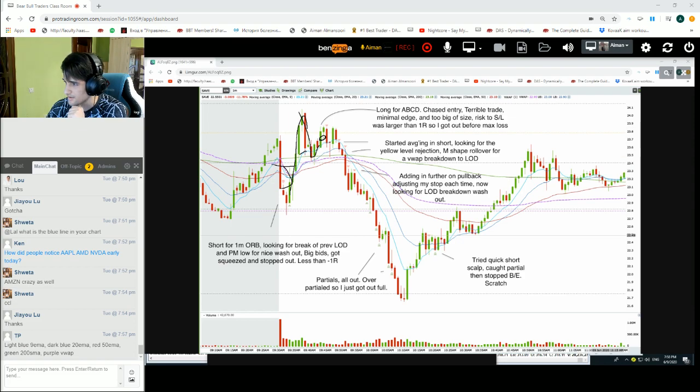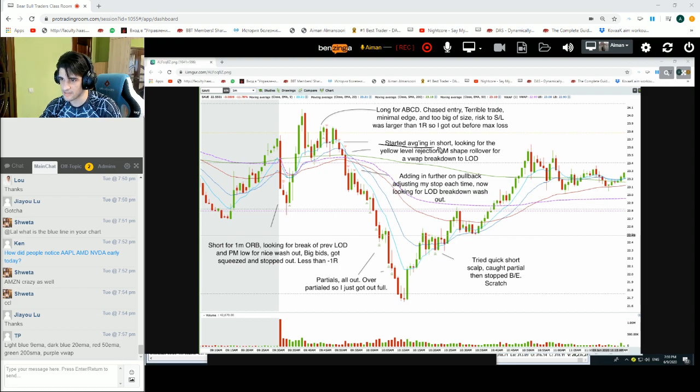Right here. I mean, the best entry is once it breaks the consolidation area, but still I wouldn't have taken this ABCD pattern because of the parabolic pullback. What would I have waited for? I would have waited for a W shape, which is right here, and this would have been my entry. And yes, I would have entered it, and most probably I would have been stopped out. This is my entry right here. This or this would be my stop loss, and I'd get stopped out right there.